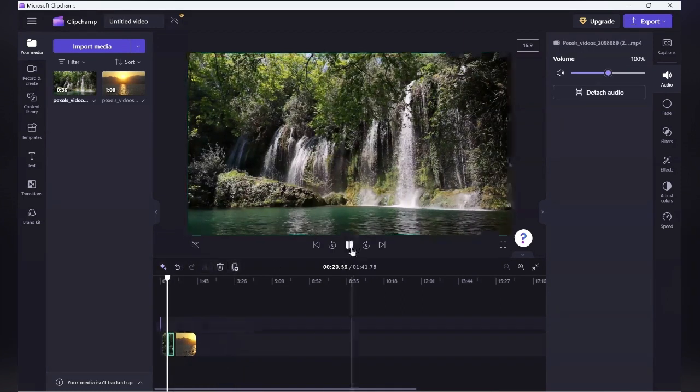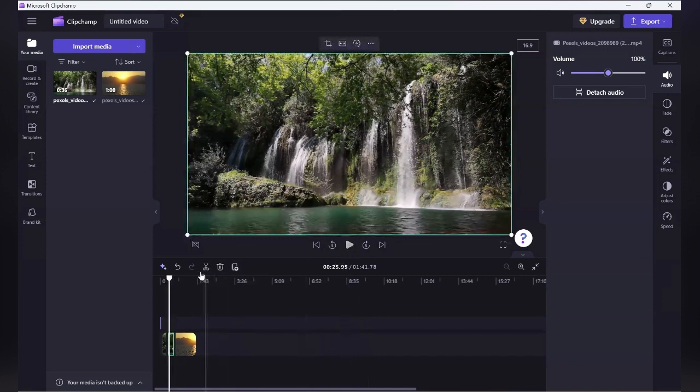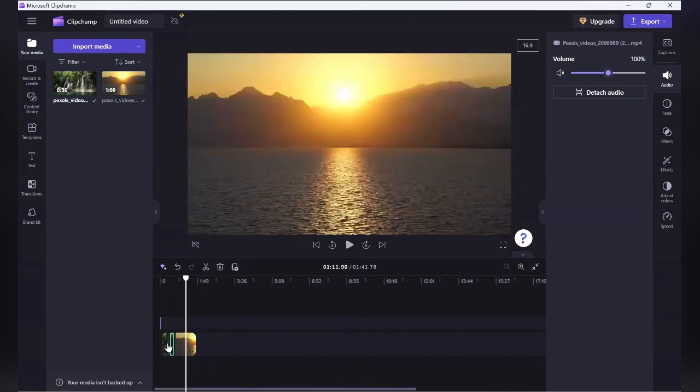Now, I want to split till 25 second, as this 5 second part was unnecessary. I will remove it like this. Again, click on split. This unnecessary part will be separated from the rest of the video.